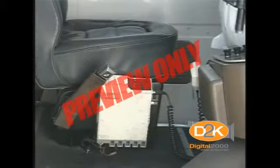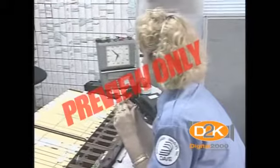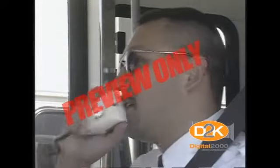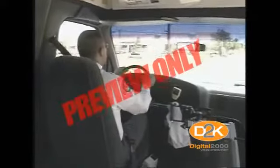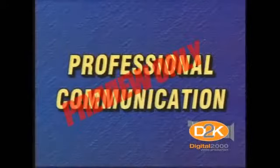If you cannot see the lights on your console, you must use another method of determining if the channel is clear. To help you know when the channel is clear, all transmissions by dispatch will end with the word clear. This is your cue that the channel is available. Press the transmit button and speak clearly. To listen, release the transmit button. If you share your radio frequency with other agencies, additional indicators may be in use to determine if the channel is clear. No matter what the specifics are of your radio system, constantly monitor the radio to ensure that you do not talk over other transmissions.